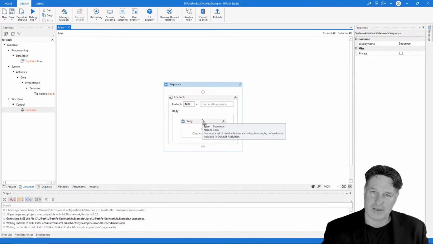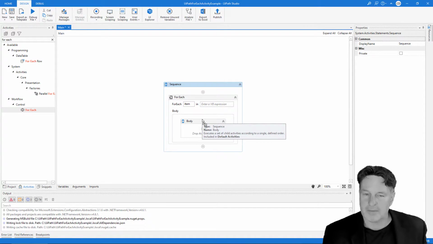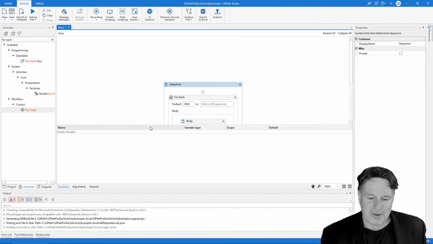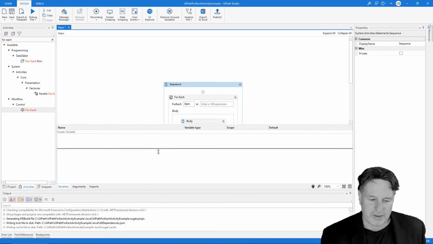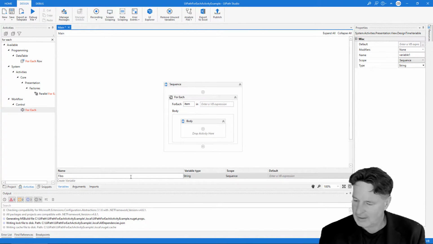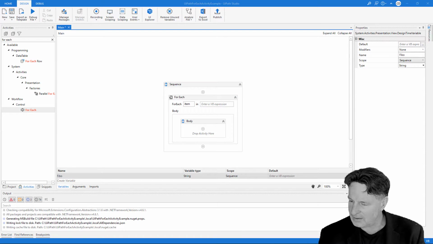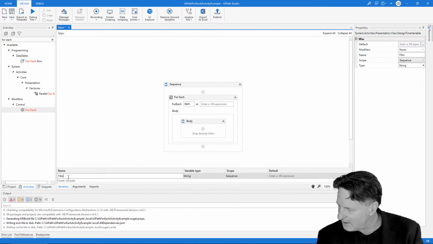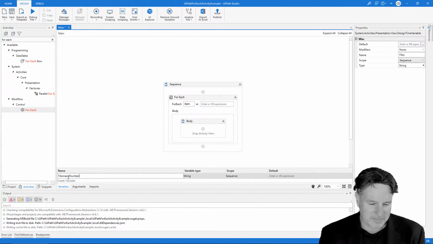In this for each example, I'm just going to work through an array of ints, the Fibonacci numbers, actually. Fibonacci, Fibonacci. My Italian isn't that great, but my math isn't too bad. So I'm going to start off by creating a brand new variable, and I'll just call it Fibonacci numbers. And boy, how do you spell Fibonacci? I'm going to have to look that up. I've got that in my notes somewhere. Fibonacci numbers. I don't know how to spell it and I don't know how to pronounce it.